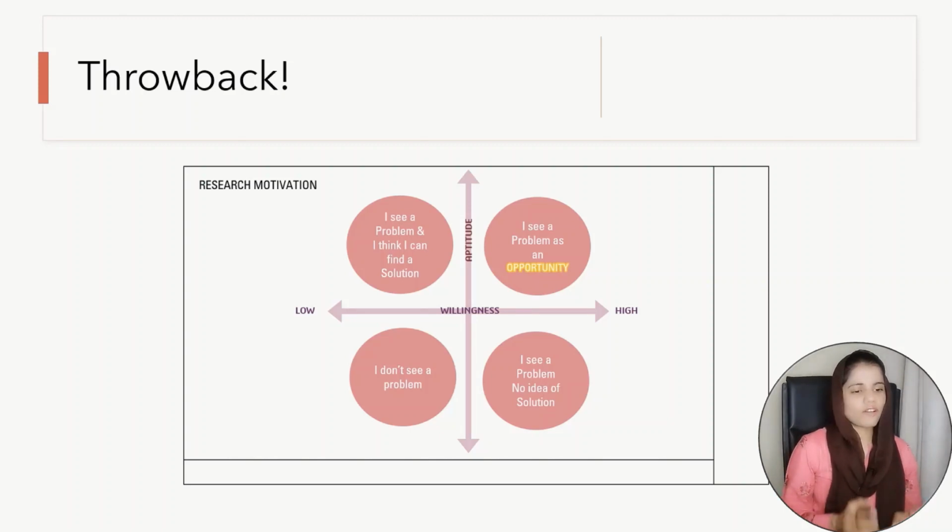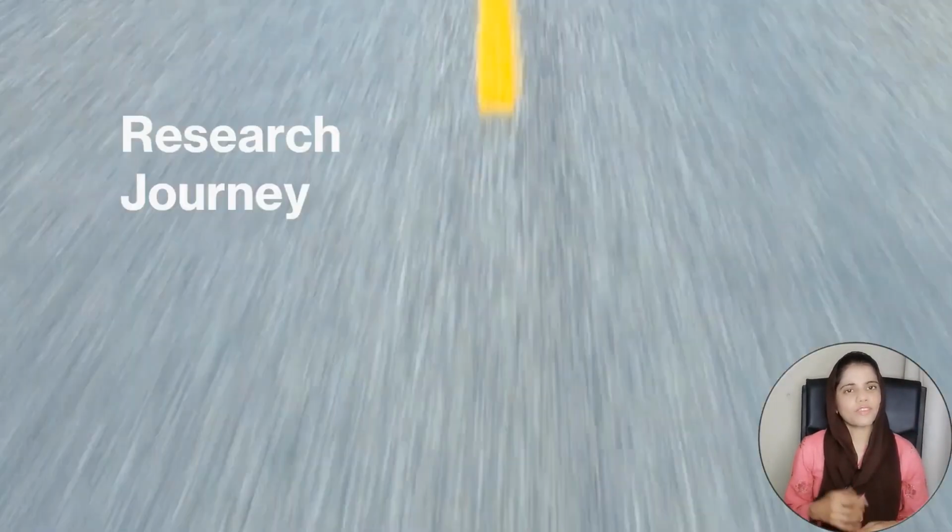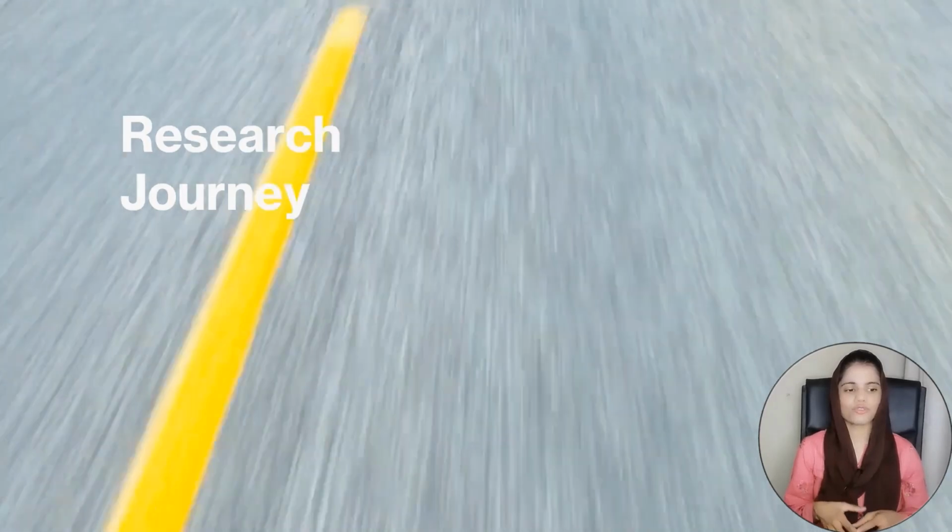So if you're a novice and you're on your way to embark a holy journey of research study, then this course is specially designed for you. It is designed to equip you with right techniques and tools that will help you complete your research study successfully and in a very meaningful way, so that your research outcomes are beneficial for a wider community of scientists.